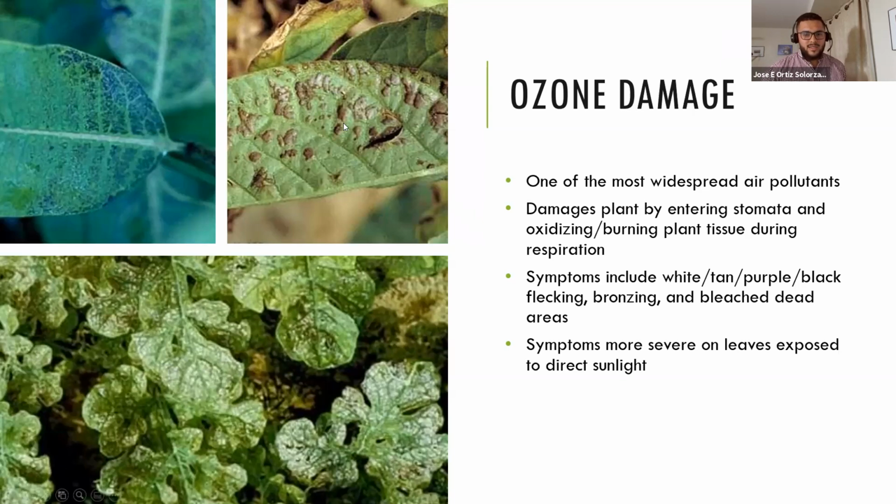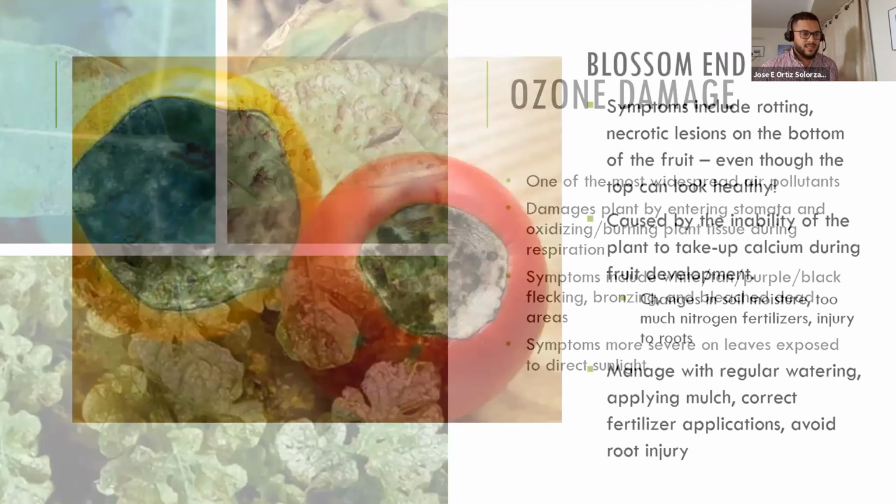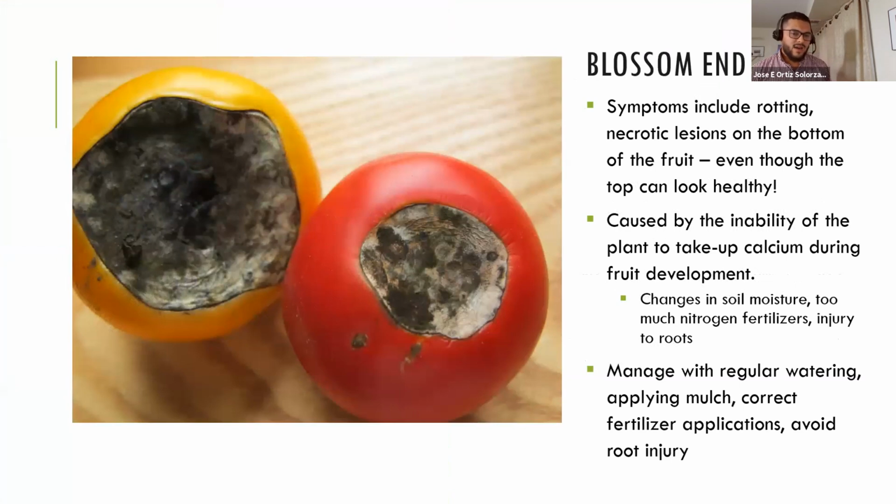So how do you manage this disease? It's really difficult because the ozone is everywhere. So you need to have really good air conditions to keep your plants or your crops away from ozone. There are other factors also, such as the lack of nutrients. So how do you identify this disease? You may think, oh, that may be a fungus, but unless you see any structures of a fungus, that's not caused by a fungus.